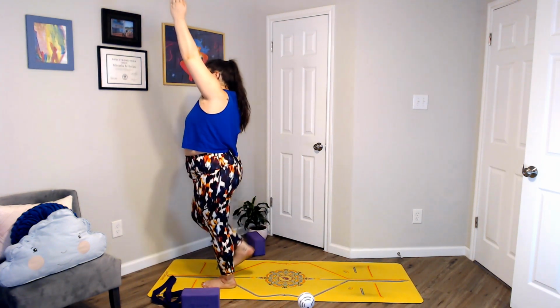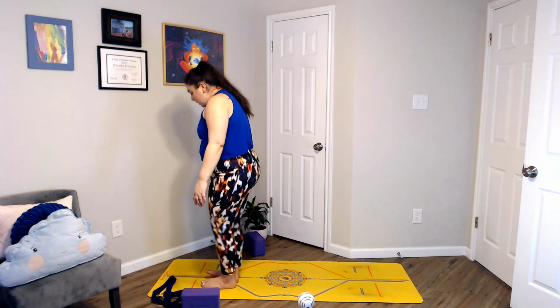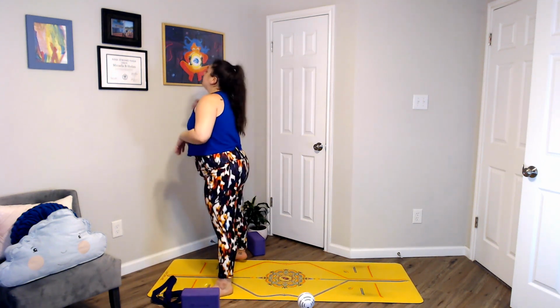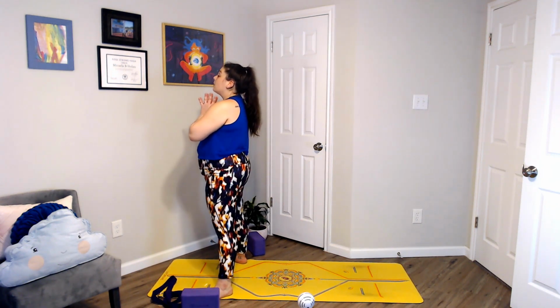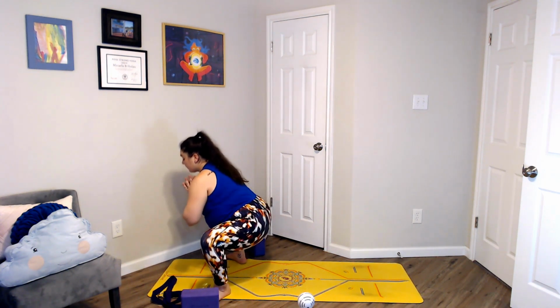Nice work. As you're ready, a gentle release. Right foot meets the left and you can shake it out here. And then we'll take the feet wider than hips with distance, heels and toes out. Hands can come to heart center if you'd like as you begin to bend the knees. Drop the hips. Finding Malasana.